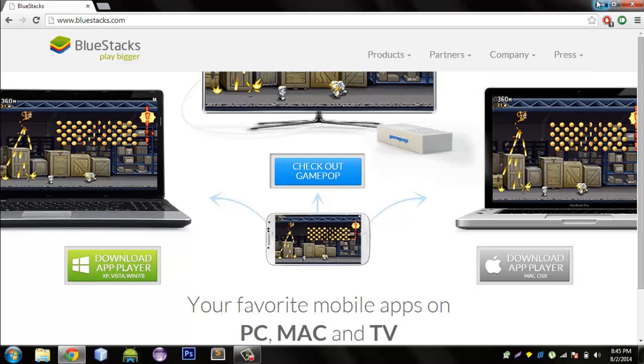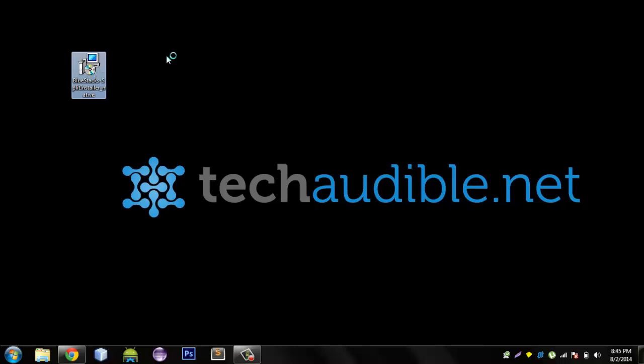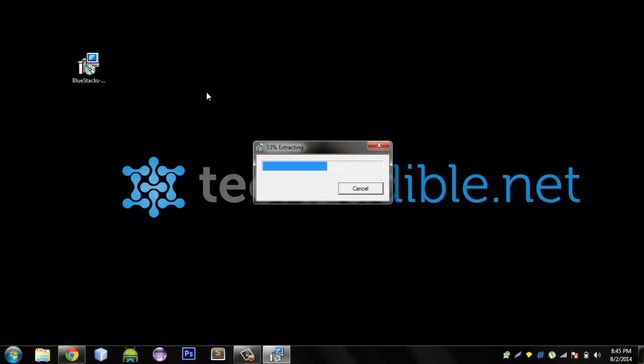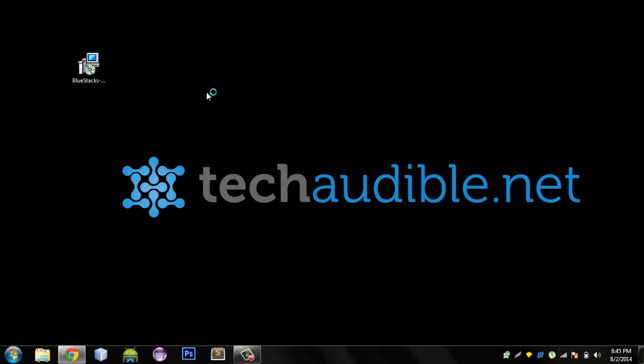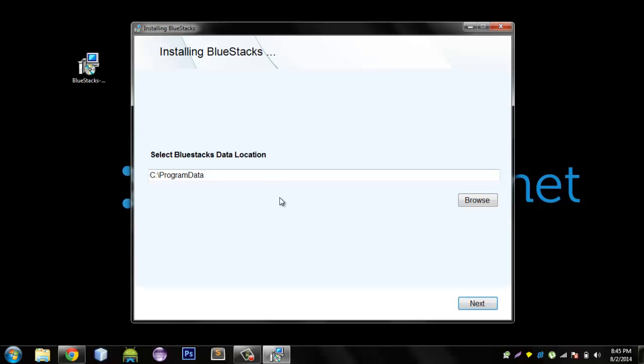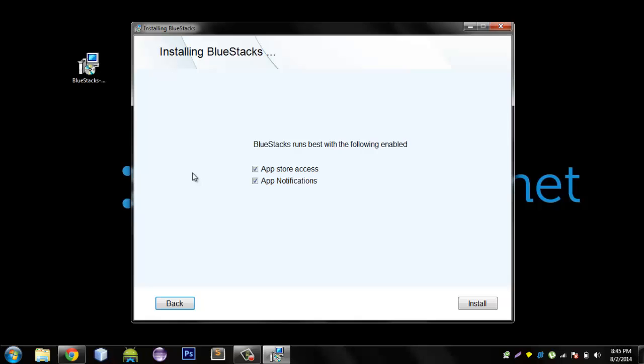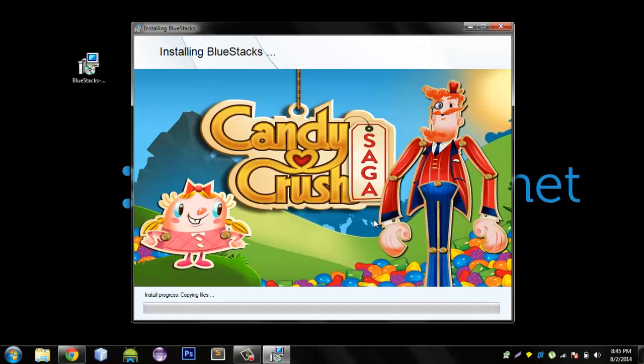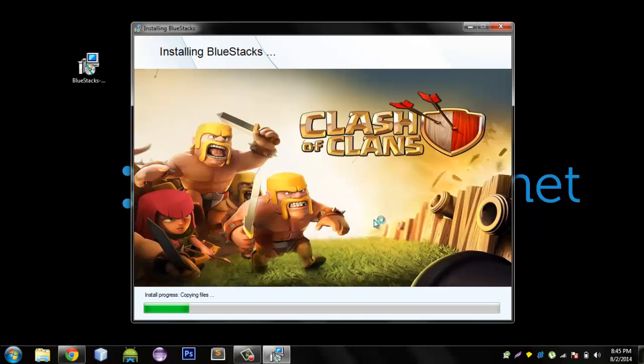We've already got ours downloaded here, so we'll proceed to the setup. Open up the installer file. Yeah, we have it. Welcome to BlueStacks. We'll accept the license, and you can select a custom location if you need to, but we'll proceed with the default one. I'll brief you on these later in the tutorial. For now, just hit install. This is probably going to take long, so we'll skip the boring parts of the installation and be back when the app is actually up and running.